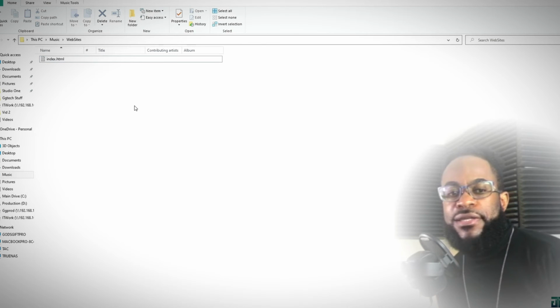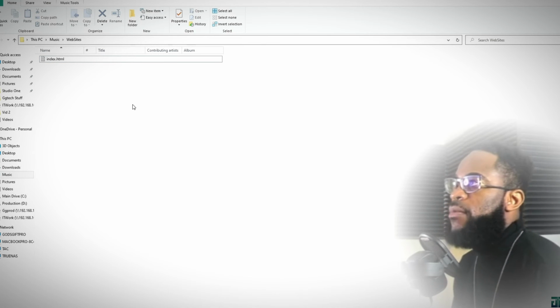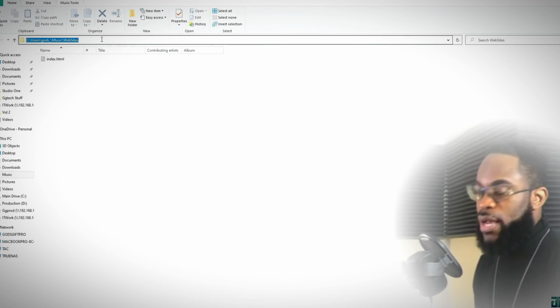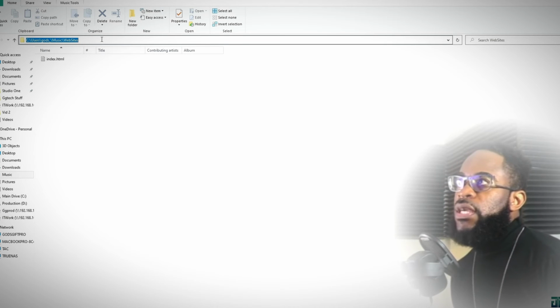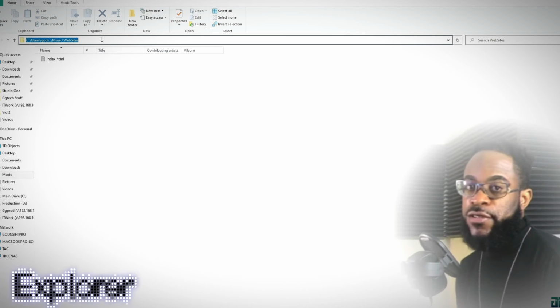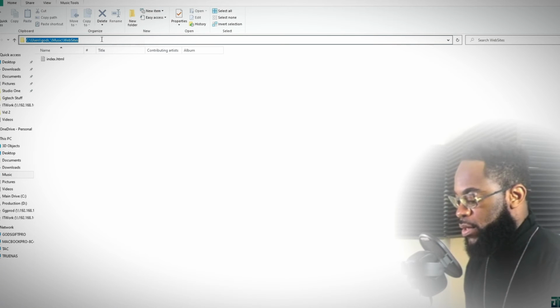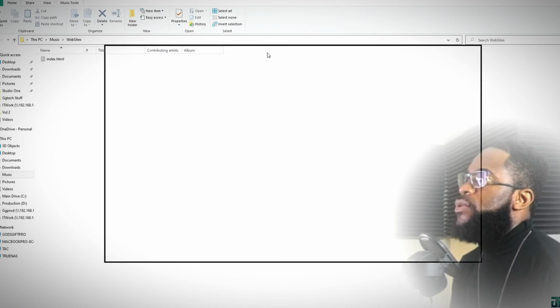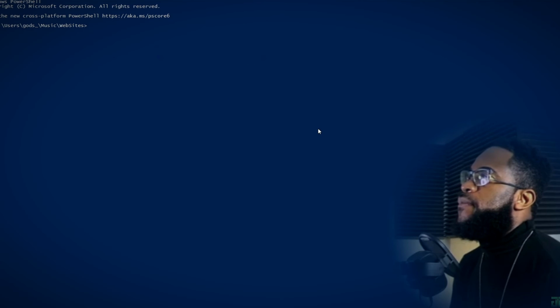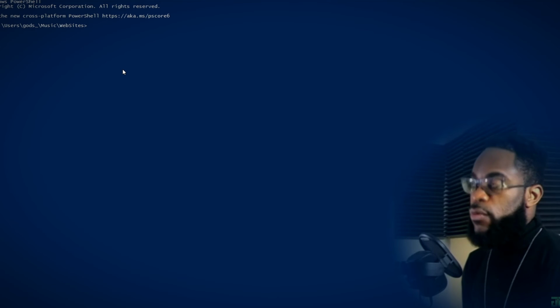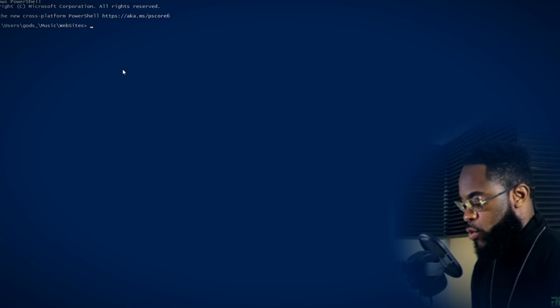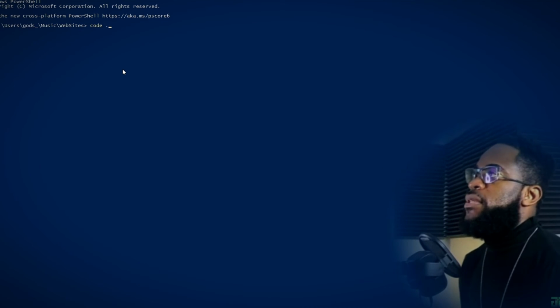Now the last option, which was the last checkbox in the installation process, what you can do is open PowerShell or command line. I will show you both. In the address text box in the file explorer, I'm going to type in PowerShell. So it opened for me. I'm now in that folder address and I type code, C-O-D-E, space, full stop.